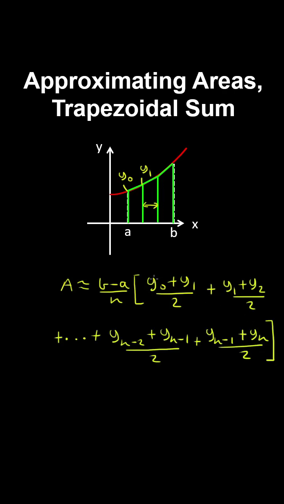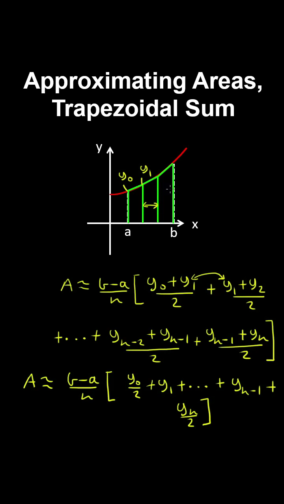So as we can see, only the first and final term are divided by 2, because the middle terms all sum together to cancel out the 2. So we obtain the following approximation to the area. And again, if you had different widths for each trapezia, then you calculate the area of each trapezium using those different widths, and then sum those together to obtain the area under the curve.